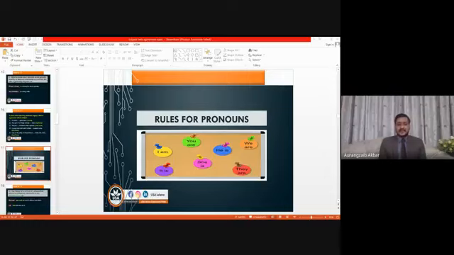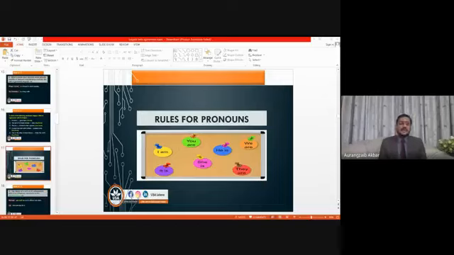So in the previous section we have discussed certain rules of nouns and pronouns, that when we use a noun, singular or plural, what type of verb we should use. We were basically dealing with the use of the verb according to the noun or pronoun. If the form of the noun is singular and the meaning is plural, then we need to use the plural verb. If the form of the noun is plural and the meaning is singular, then you need to use the singular verb. There were so many other rules which we have discussed. Hopefully you people will remember all of them.